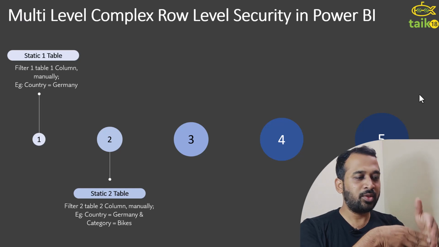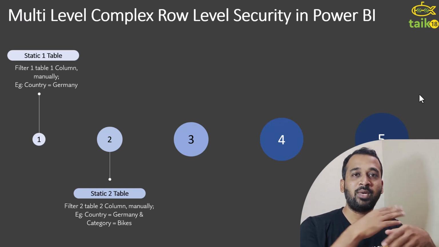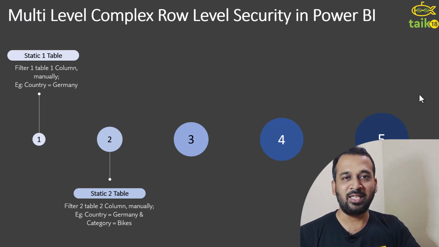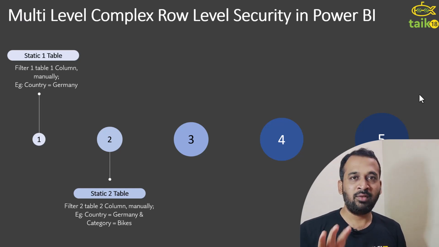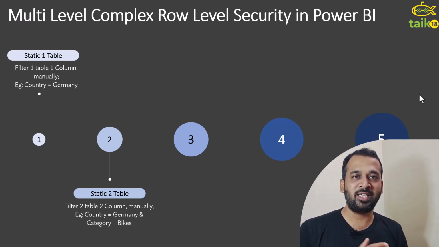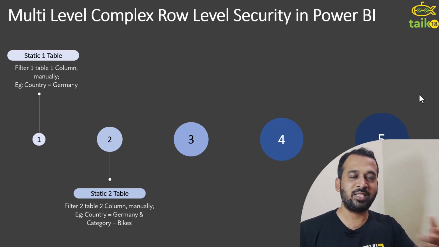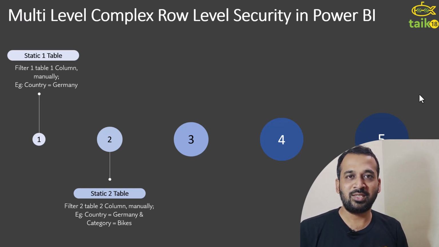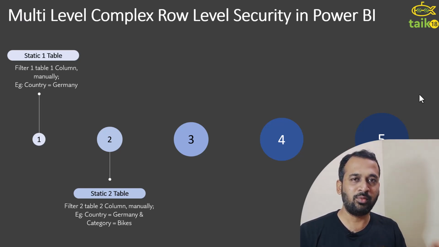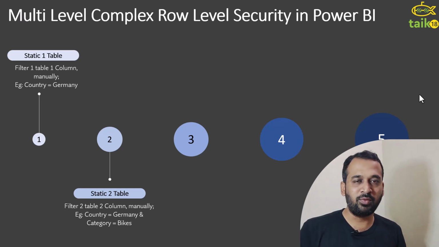Right? I'm not only going to give you these 5 levels of row level security, but apart from that, we can also discuss the best practices you need to follow in order to implement this in your production. Usually we should not assign a single person because it requires a lot of maintenance. If someone joins the company, leaves the company, or relocates to a different position, we have to do everything manually. If you assign to an AD group, it will be easy to maintain. We can just add or remove the person from the AD group, and whatever rows or reports we have assigned to them will apply automatically.